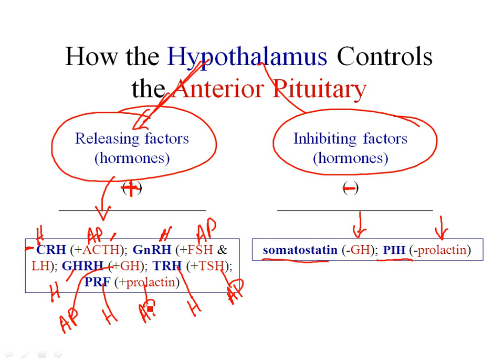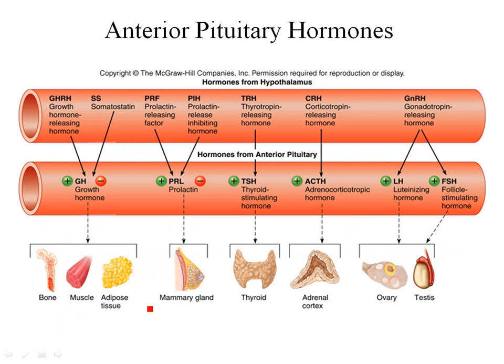All right, so you see there's quite a bit going on there, but it's not that difficult to understand. Just remember, your releasing hormones are going to stimulate the pituitary, and your inhibiting hormones are going to prevent the pituitary from releasing further hormones. All right, so looking at that in a different view.